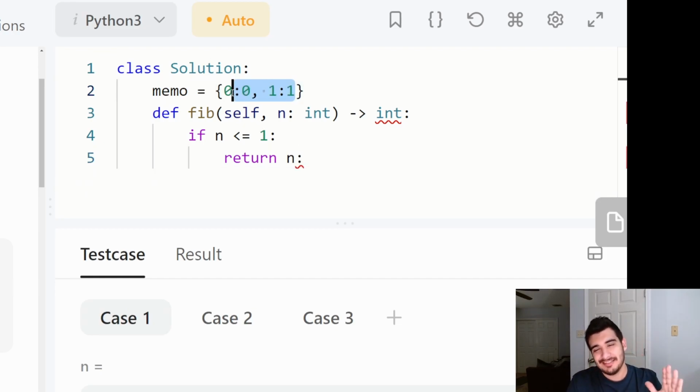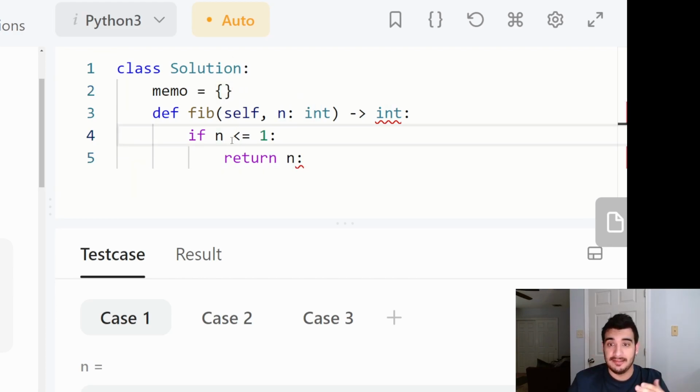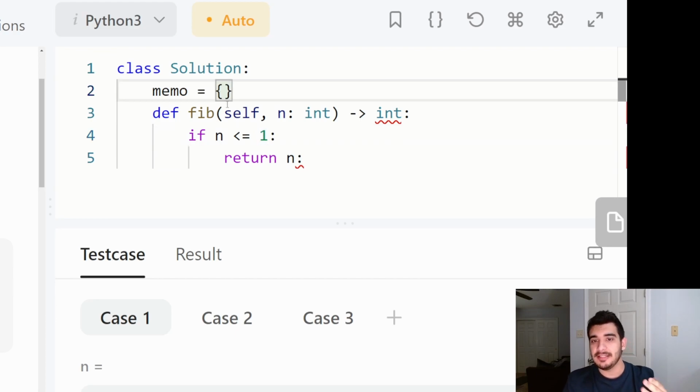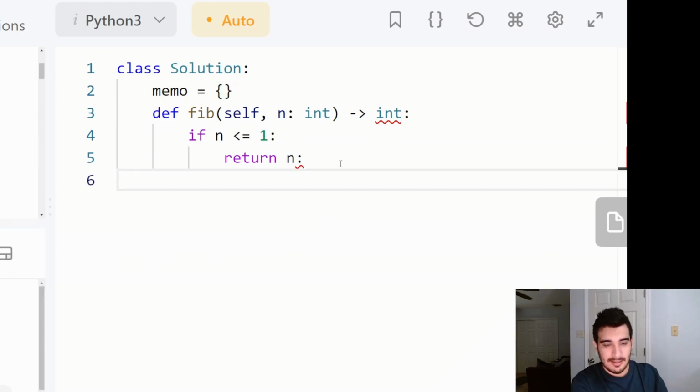Okay, honestly, it's not really necessary to have it in the dictionary since n is returnable itself if it's less than or equal to 1, right? Since 1 and 0 are the same thing as their solutions, so it's not really necessary to have it in the dictionary.